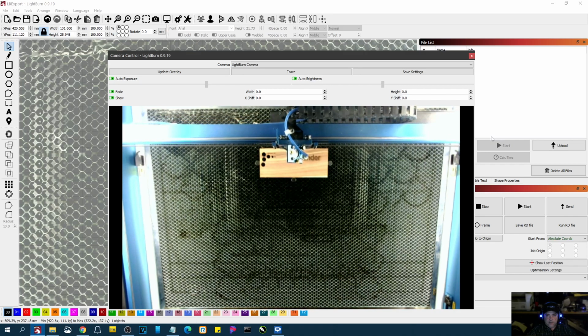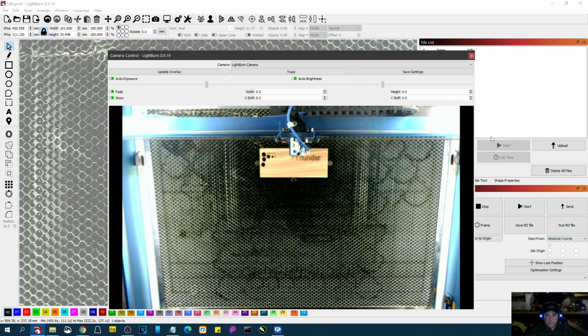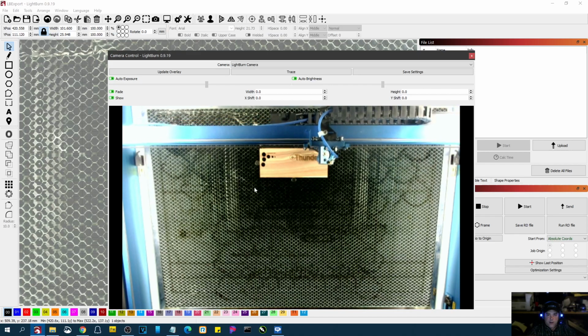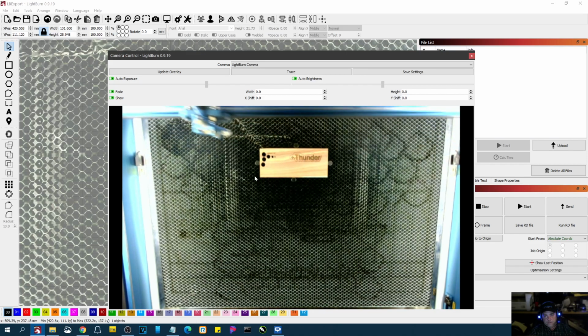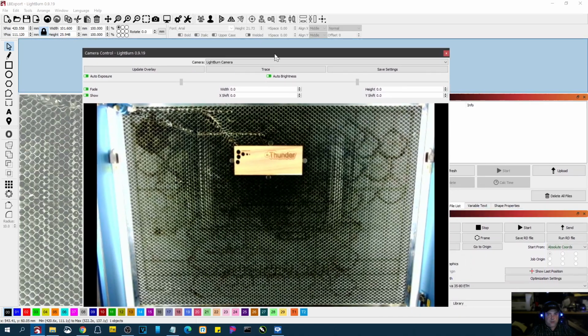Now to cut the little circle. Now to cut the outside. And I'm probably going way too slow. I could probably do that about 30mm per second. Maybe 25. Natural woods cut really well. And it's done. And that pretty much covers it. That was a complete workflow from start to finish.